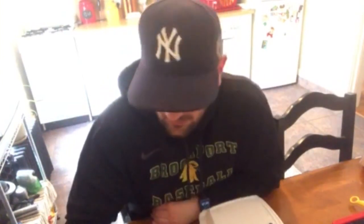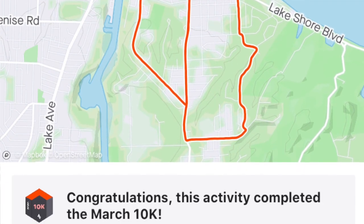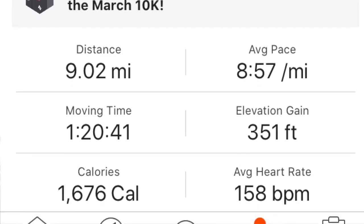I wanted to figure out how much I'd have to exercise to burn that off. I've been running a lot lately, so I looked up on my Strava app how many miles I'd have to run. I found a run where I did nine miles and burned 1676 calories — right around that garbage plate total. So basically, if you want to eat a garbage plate, you're going to have to run nine miles after. I should make that a race — a garbage plate nine miler, that'd be pretty fun.